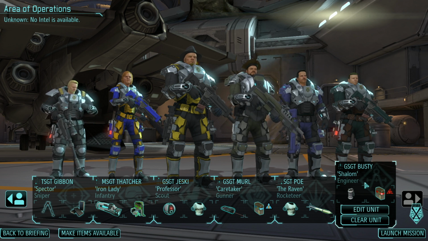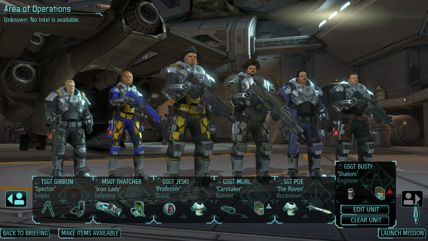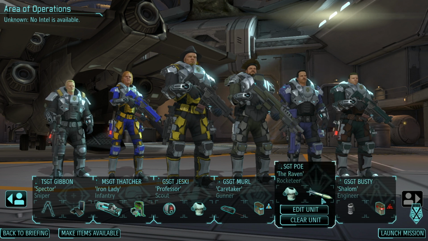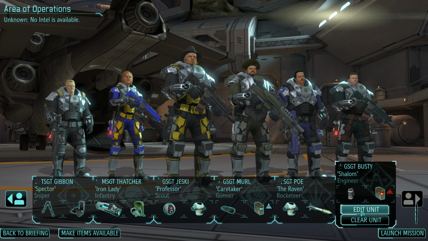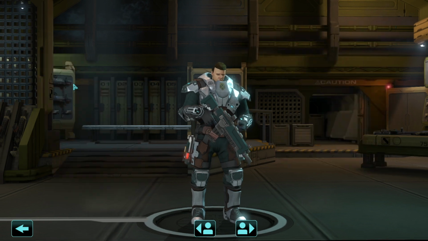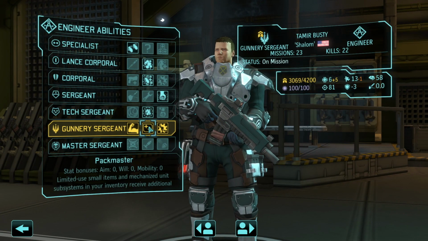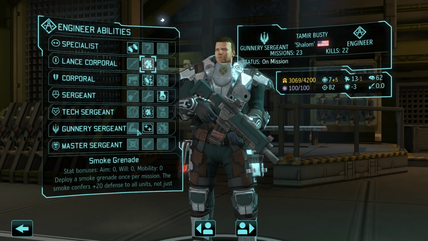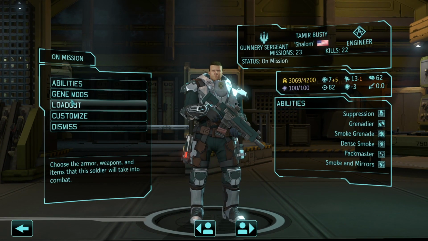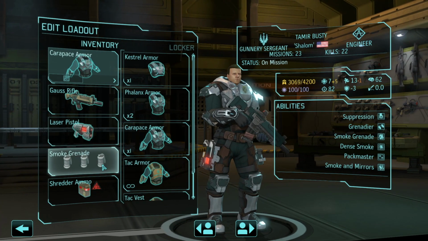Tamir Shalom Busty is along as our engineer. He has plenty of smoke. He also has shredder ammo. So even though we got a lot of shredder abilities in front of us here, he also has a promotion. He has our last promotion, also gunnery sergeant, and he's going to get packmaster ability. With that, he's kind of my smoke and mirrors kind of a build. So that means now he's got an extra smoke along, which will also come in handy. It's a dense smoke, so if we need some last-minute emergency protection, that sure will come in handy.